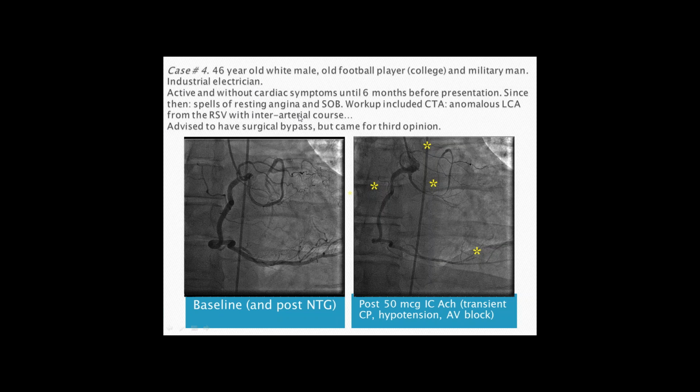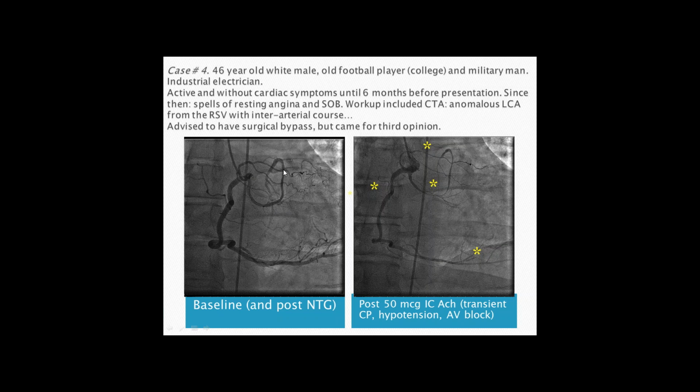The last time he was admitted to the emergency room with a spell of hypotension and T changes, but no troponin elevation. The workup included a CAT scan angiography that showed anomalous origin of the left coronary artery from a single ostium in the right sinus of Valsalva. They called this vessel intramural course between aorta and pulmonary artery, and he was already sent to a surgical center for unroofing.